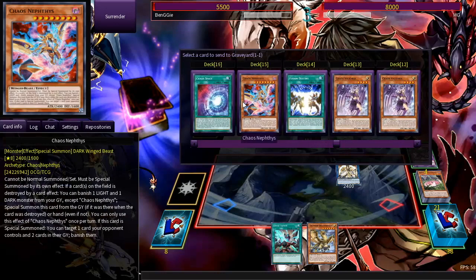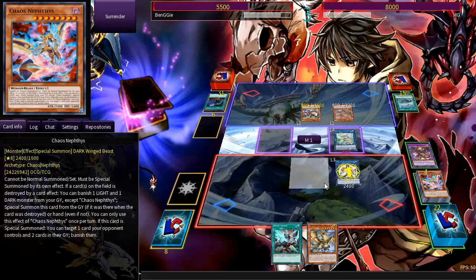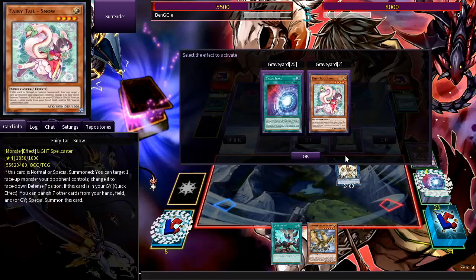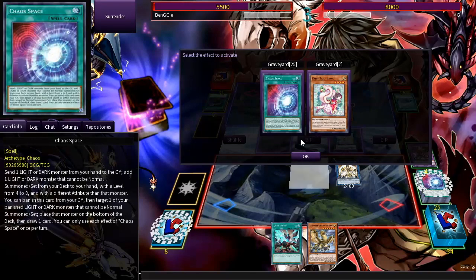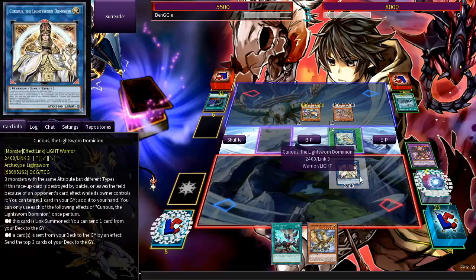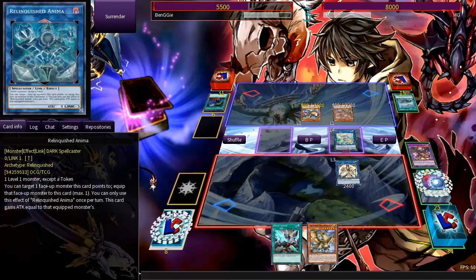Yeah, you just mill the Chaos Nephthys, I would say. And then if we're lucky, we mill a Chaos Space or something. That sometimes happens. And yeah, I guess I would use Dragon. Well, the easiest thing to do is just link these into an Access Code with 6300 and then just summon something. Yeah, that would be.